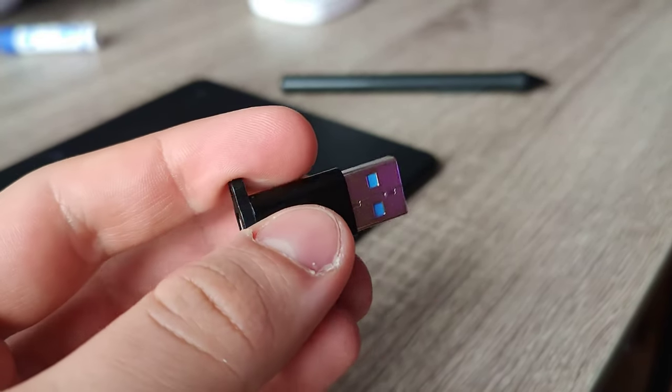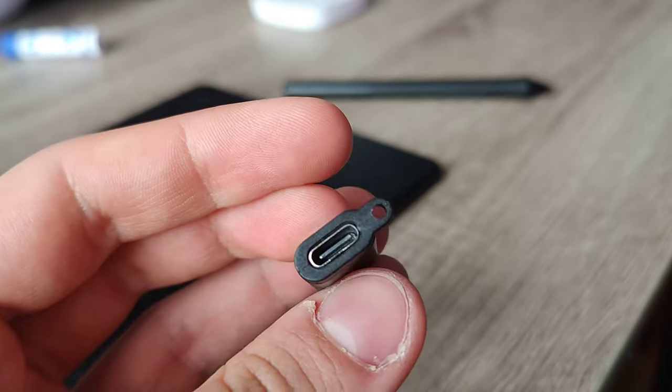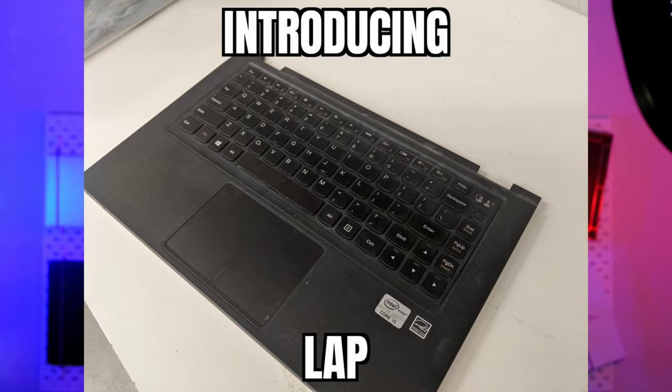We do not get any Linux instructions, obviously, but firstly, we are Linux users — we don't need instructions, right? I'll talk about drivers later. There is also a USB-B to USB-C adapter. I don't need it, but I appreciate them including it. If your computer has no USB-C port, you'll still be able to use the device out of the box thanks to this little plug.